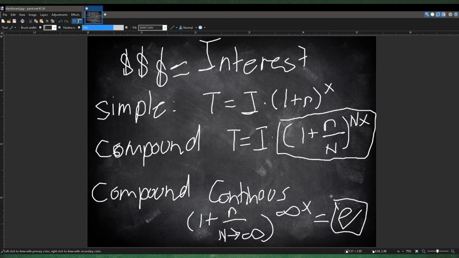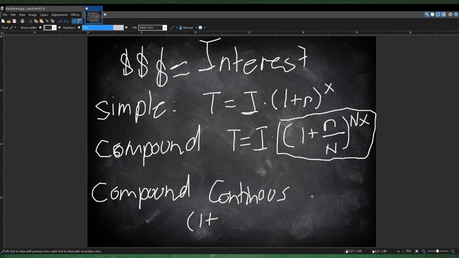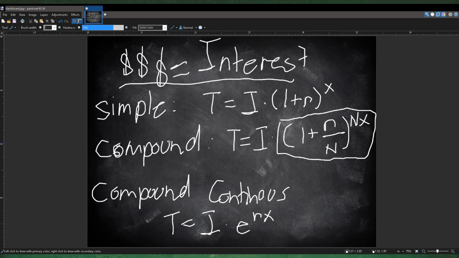Usually when they ask you to solve a question like this, it's in a calculator portion, so you're able to use your calculator. But doing this by hand is really ugly because you're going to get a bunch of decimals. But basically, in general form, compound interest is just T is the initial amount times e to the rate, which is the percentage, times t, or you could just write it as x. Doesn't matter. It's just going to be some kind of variable. So that's what you do for interest. Those are the three main types.